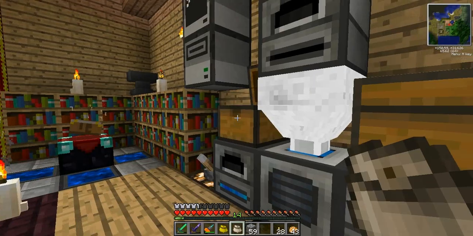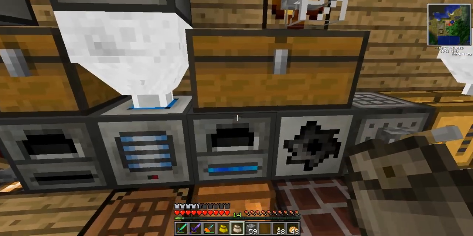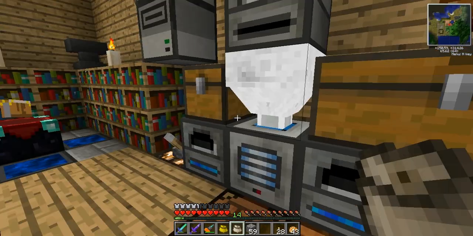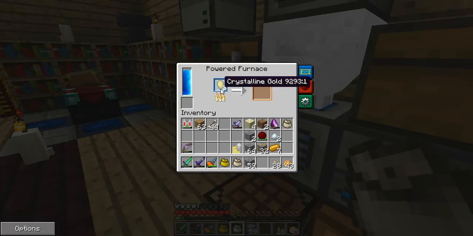Yeah. Anyway. Over there, and let's cook the rest of this. Actually, that tin can go straight in there, and probably gold can as well. I don't think it's any more than one type of gold. What's that? Not silver. What's that to do? Throw this in there.